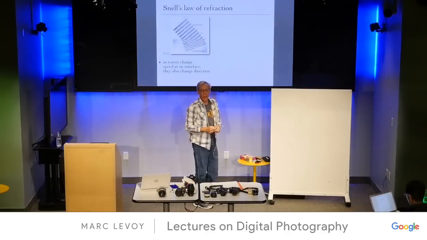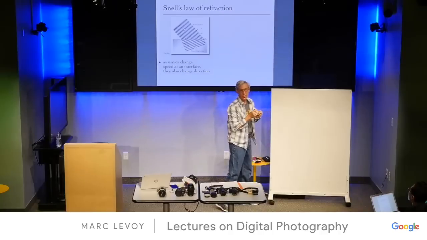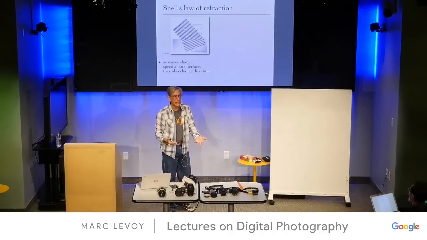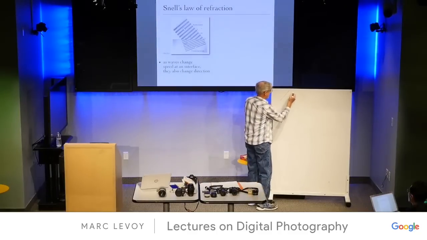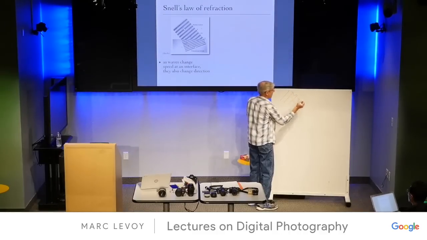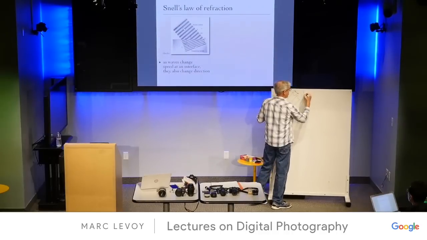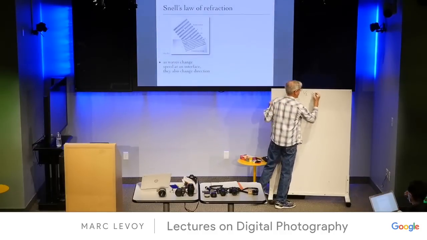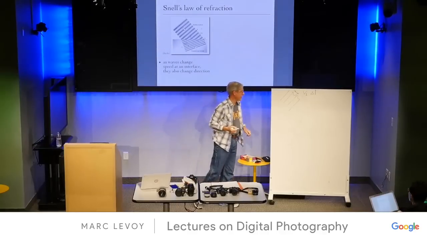So what happens when light reaches an interface where the density of the material changes? The density of material causes the speed of light to be slightly different. So what happens? We have a wave coming in like this. So this is, again, the peak of the wave. And we can think of this distance here as being the velocity of light in this medium times some amount of time. And that gives that distance there.